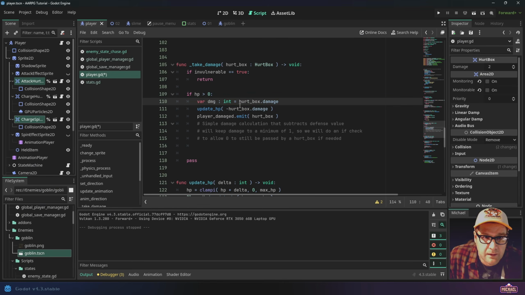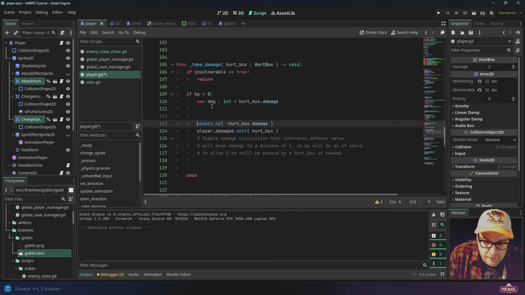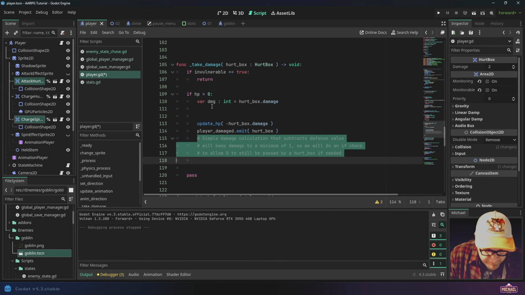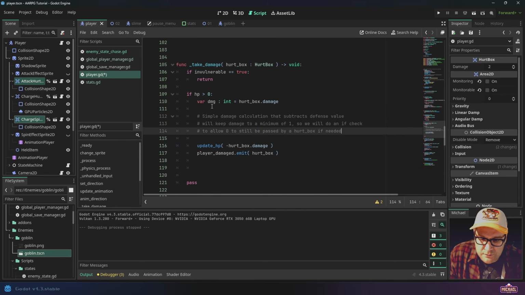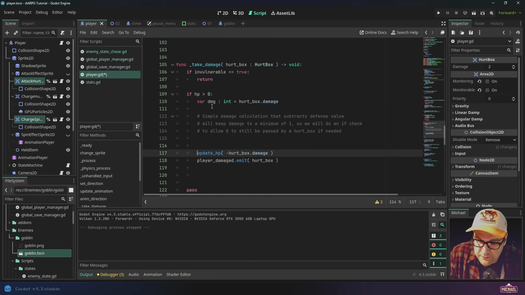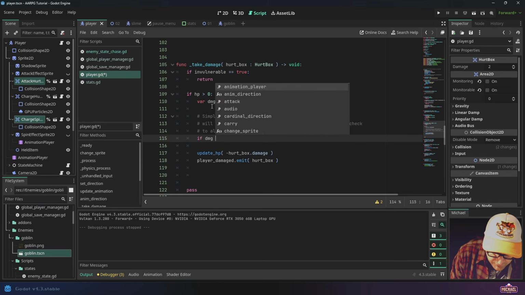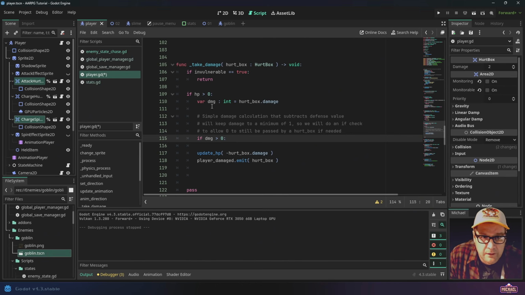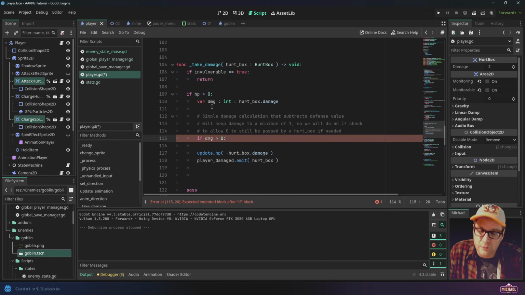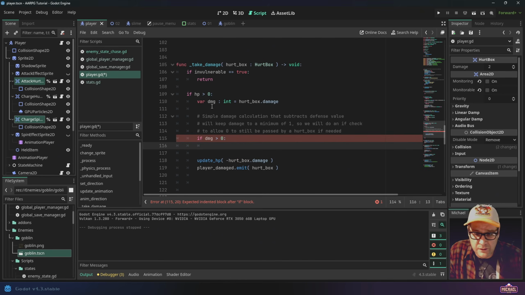Just like that. And then I'm going to take this code here. I'm going to move these comments right up above that, because we need to do all of our special damage calculations right before we update the hit points and do the damaged emit. Okay, so we start by getting our damage. And then the next thing we'll check: if the damage is greater than 0, this is the situation in which we're going to do our damage calculation. But if it is 0, then we're just going to pass over this. We'll go down to update hit points and do that, okay? But if it's greater than 0, then we're going to do a little algorithm.